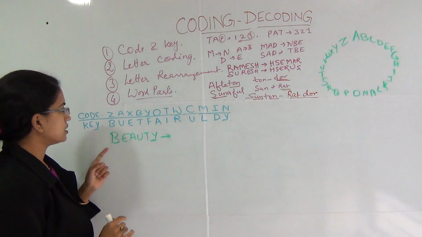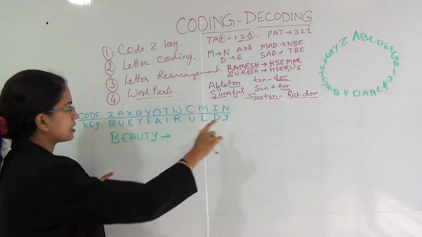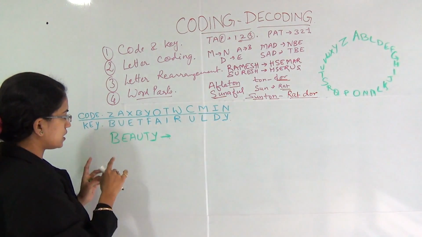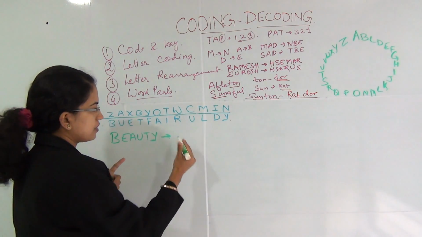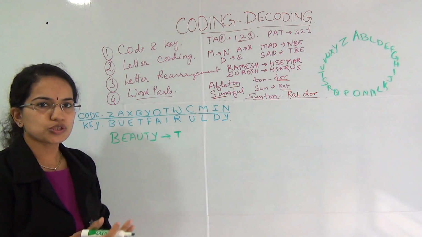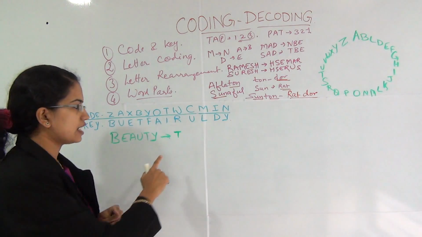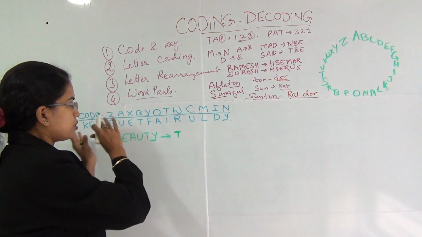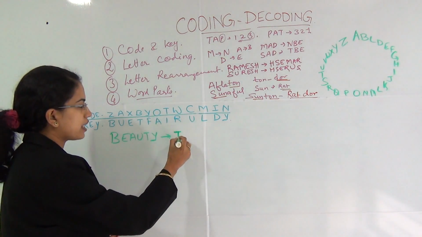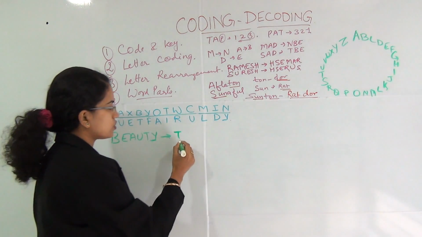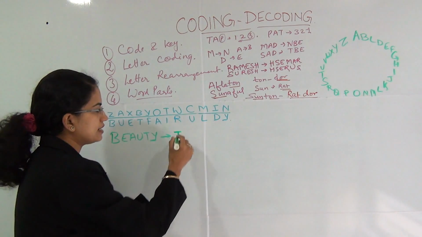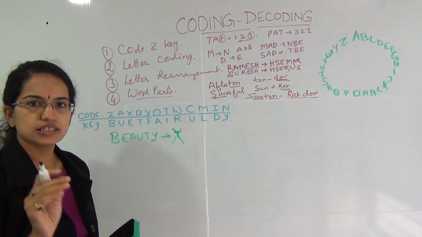Now what I will do is, in this series, 90% of the students, when they first look at it, will say, okay, B becomes T. So B should become T, and the answer should start with something from T. So if you have 4 choices given and one of them starts with T, most of the students would not even go forward and solve the question. They'll just say, okay, B becomes T, so the answer should start with T, and that is the correct answer. But in that case, you will get 0 marks.